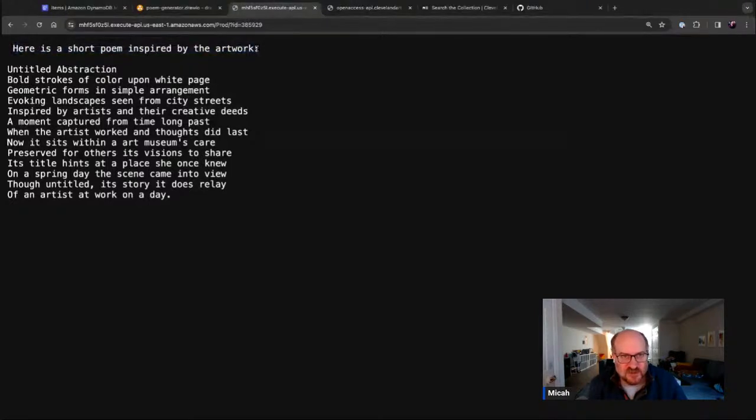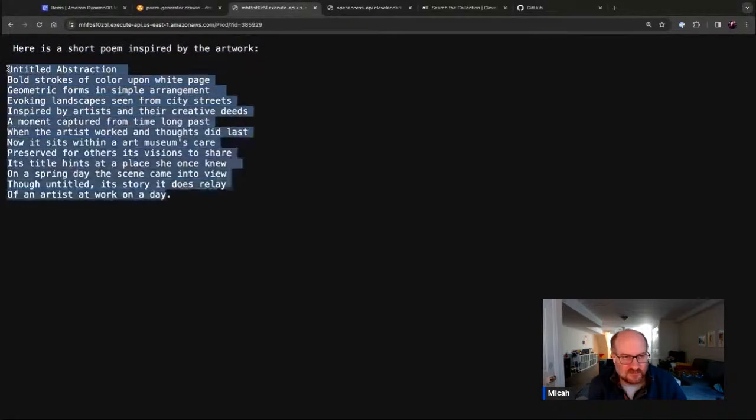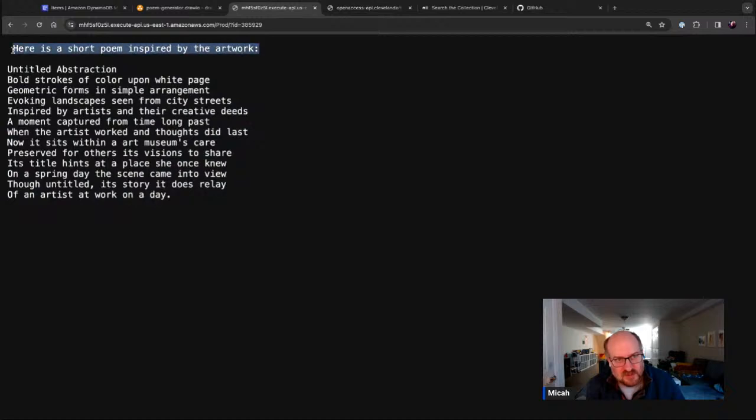This is like the voice of Claude. So I don't know if we want that to be in our response. We really just want this bit, right? So I think we want to play around with how we craft our prompt a little bit to clean this up. So we can do that. And I think we want to wrap this all in like a JSON object. So that's two things.